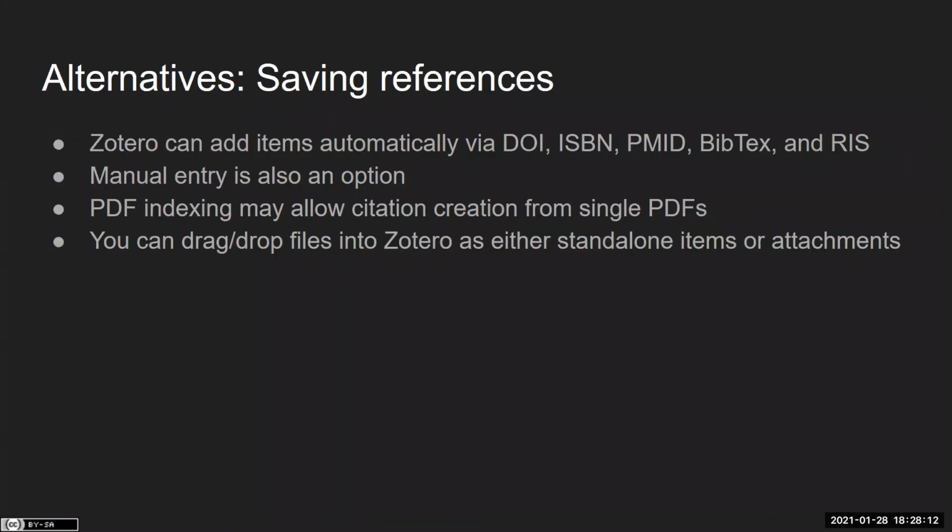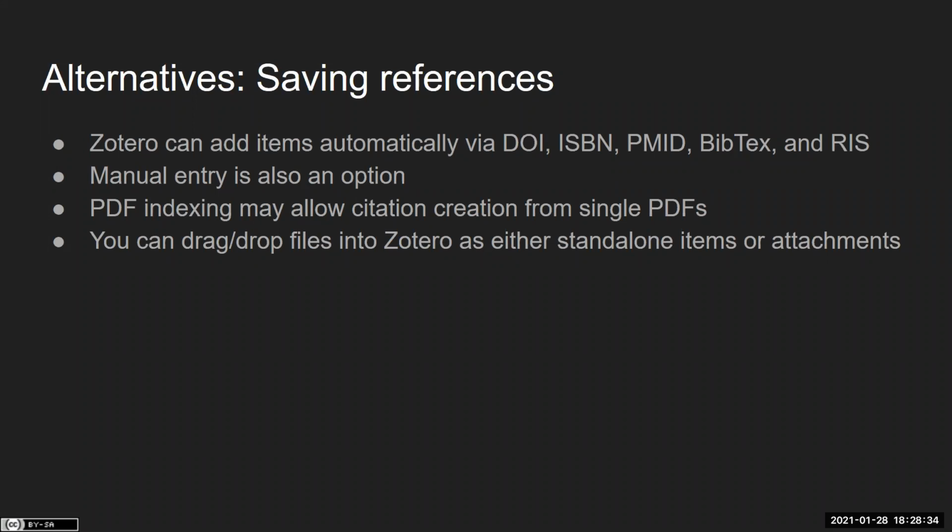Okay, so that's how you use Zotero in the browser. It's pretty simple. You just find a source and click the little button and it saves it to Zotero. If that doesn't work, or if your source doesn't live on a website in that same way, there are a couple different options. So we're going to go through finding items and also manual entry now.